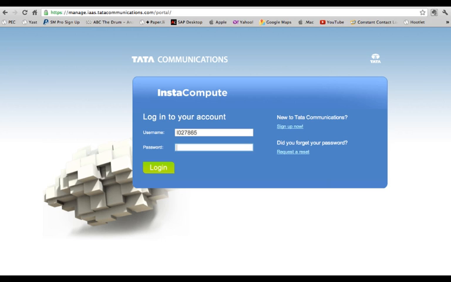All right, so I'm going to take you right from the starting point all the way through to the end, and then when I've finished, so that those computing resources aren't being chewed up, I'm then going to take that environment and I'm going to delete it. All right, so I'll also explain to you how you go ahead after you've created virtual machines, how you can go in and delete those as well. So I'm going to put in my username and then I'll put in my password and I'll choose log on.